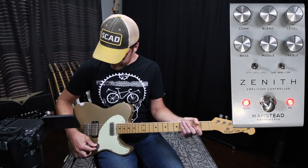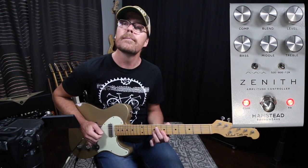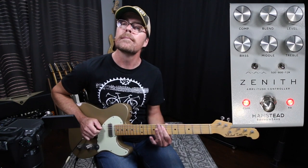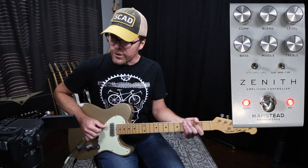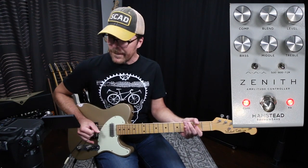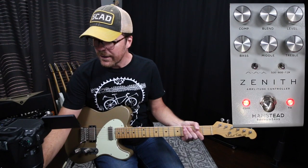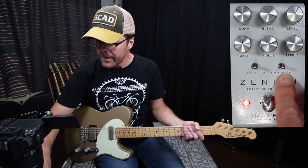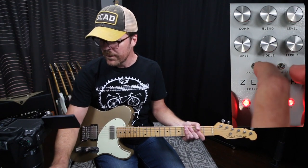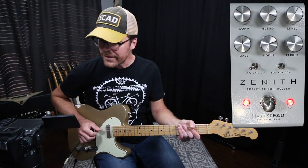And with a humbucker, it'll break up more. But if I go to a neck position, it's just a really nice push. Now here's where that EQ can come into play again. So let's say I want to add a fatter mid and some more overdrive. I can set my frequency at 800. Let's go for the broader bandwidth and we'll see how that sounds.